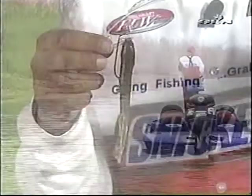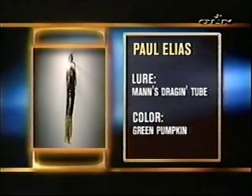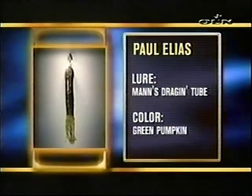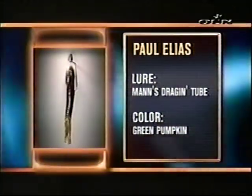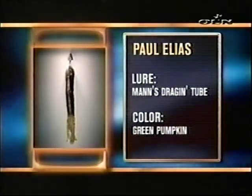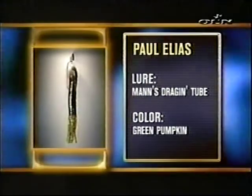Well, that fish there, you missed him on a spinnerbait and went back and got him on a tube. Yeah, I got him on this dragon tube here. I caught several that way, throwing back on fish that struck at other baits. That's a good technique for going back and catching fish that you miss on another lure. Just a little 1/8-ounce Water Gremlin weight on it, and pitch it out there, and almost every one of them hit it after they missed my bait.